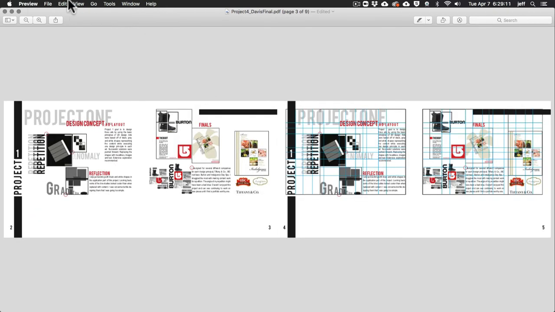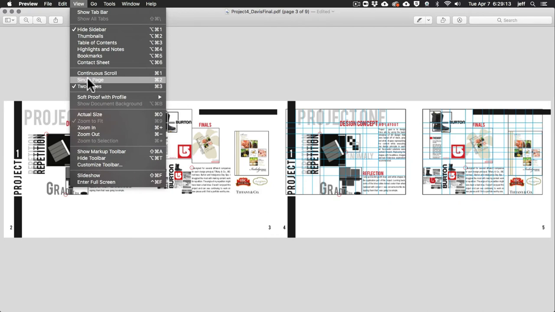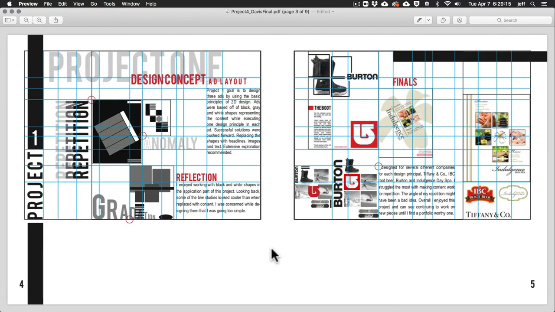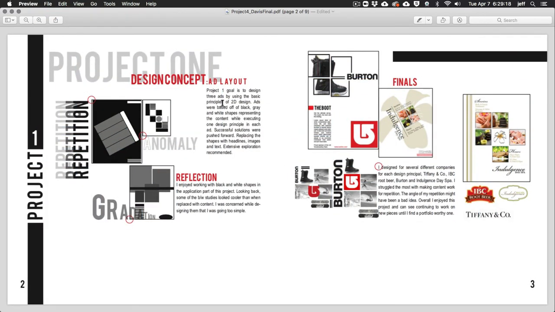here, let me view single pages because she saved these as spreads. Okay, so here is project 1. This is the second spread. All content, no grid, right? So we can see how it looks and go, wow, that really looks cool. And remember that you should be working with scale. Some large things, some small things. That's the beauty of this grid, is it handles complex content really, really well.